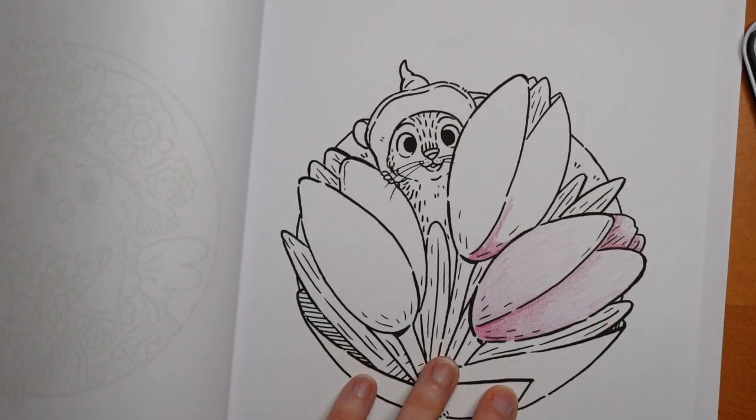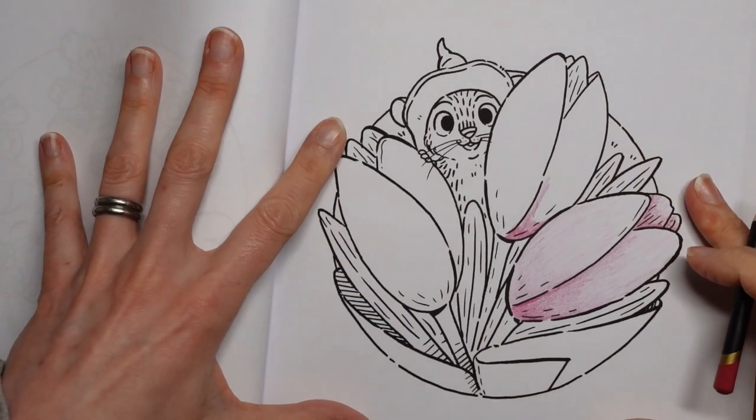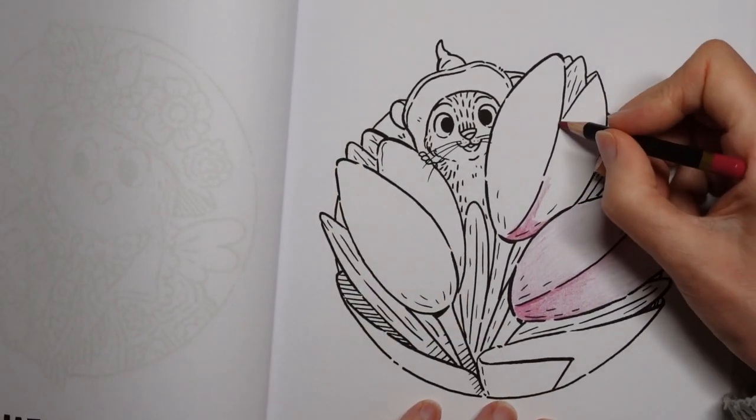Hang on. I'm just going to move my tins away because they're getting in the way of my hand. There we are. Let's get you central.